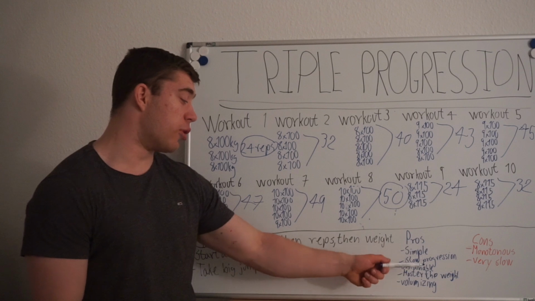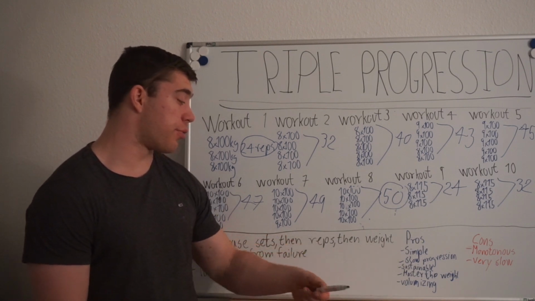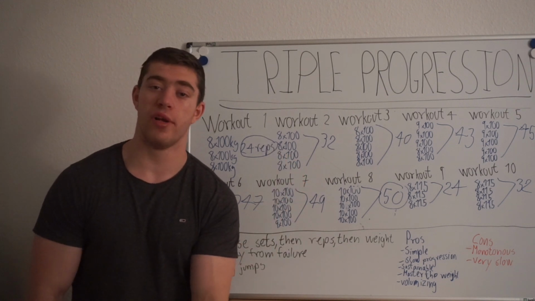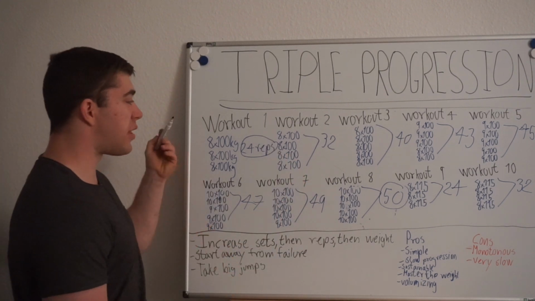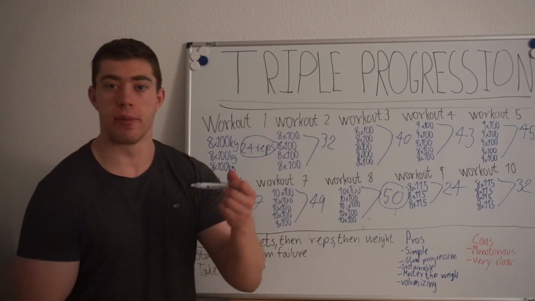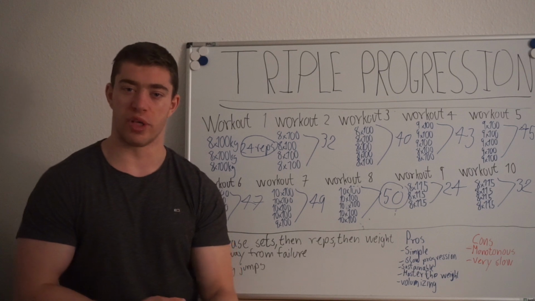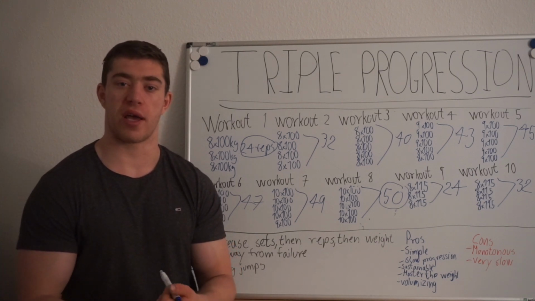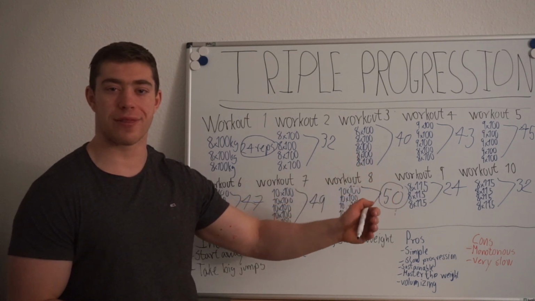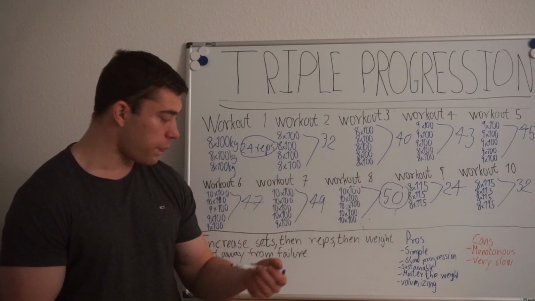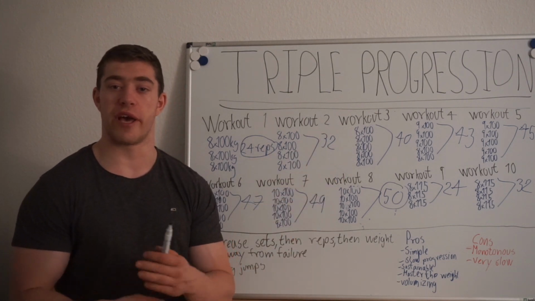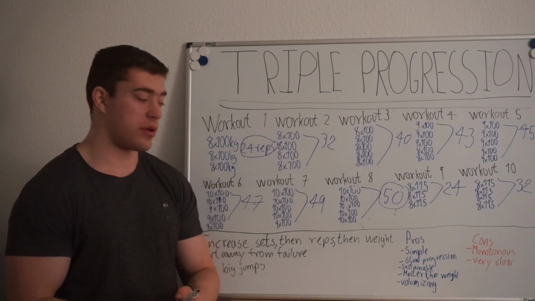It's also a pro that it's a slow progression because it makes it sustainable, and you get the chance to really master the weight because you're working with the same weight for many workouts in a row, while with double progression or dynamic double progression, you might only work with the same weight for like 4 or 5 weeks. Here you might work with the same weight for 10 weeks, which is totally fine. And it allows you to build up the capacity in the tendons and all of that stuff to catch up before you increase the weight.